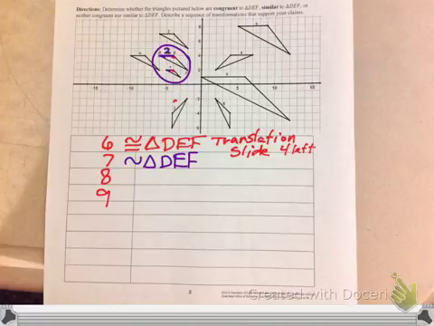Could you look at the sides too, you guys? How many times smaller is the little one? Two times smaller, or half as big. Okay. Zach said the slopes are the same. Are the slopes the same? Look at it. Isn't it just down one over one? Yeah. Okay. Let's write it. Angles are equal.